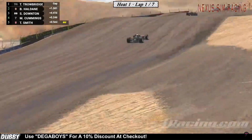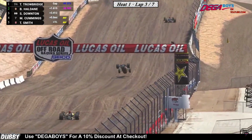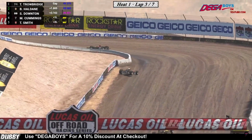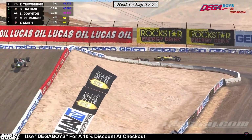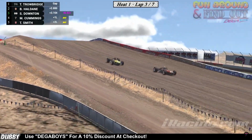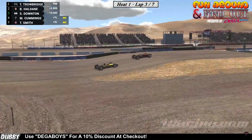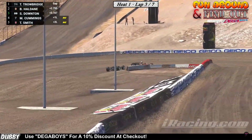Trowbridge still leading. Yeah, as he's coming down this downhill front straightaway, you see the 74 of Trowbridge getting a whole bunch of nose. Oh, Brad sideways. He's about to lose it. Steven gets the outside wall going into turn 1. Here they come to the downhill section. Steven Doughton is flying right now at the back rear engine cover of that 9 car. He's still going side by side.